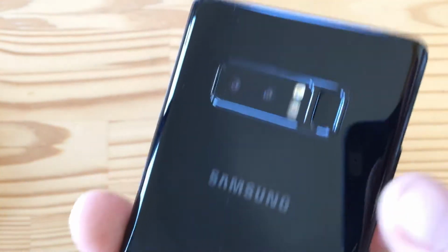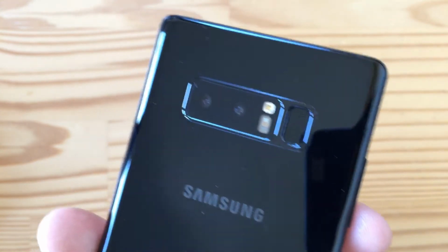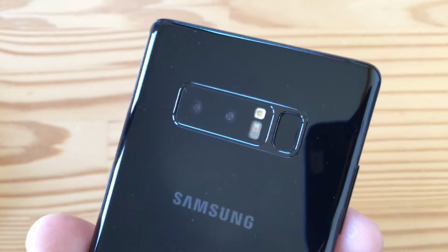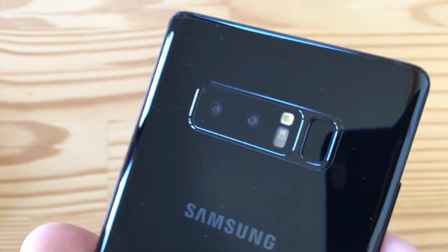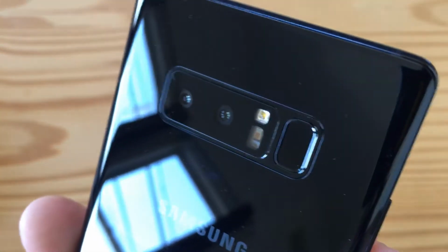So this is, as I said, the first that has a telephoto zoom lens as a secondary lens that has OIS. And again, the iPhone 10, iPhone X does this starting today. So Samsung's kind of joined by some good company there, but they were the first.